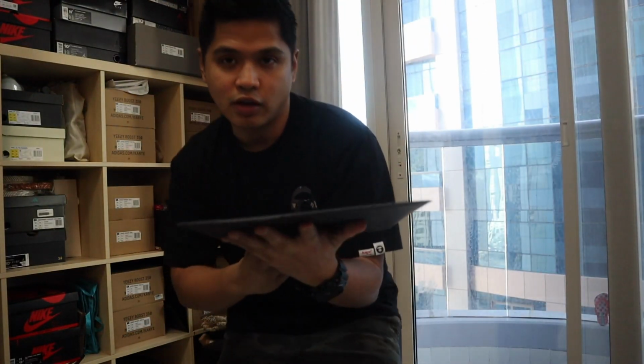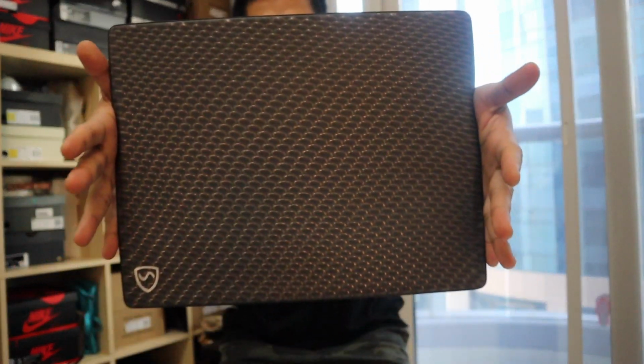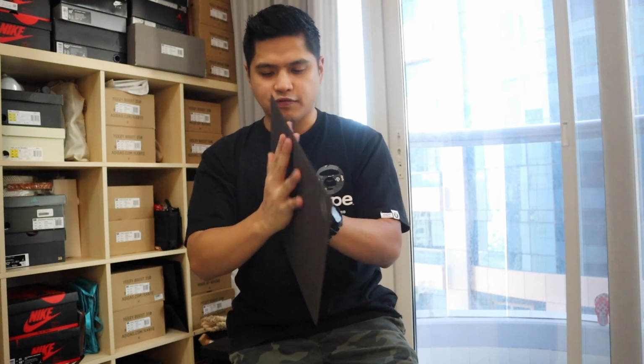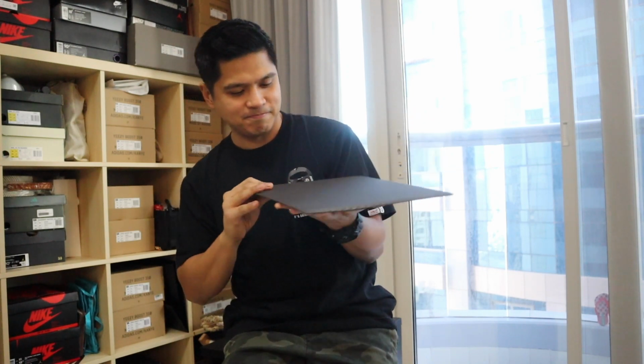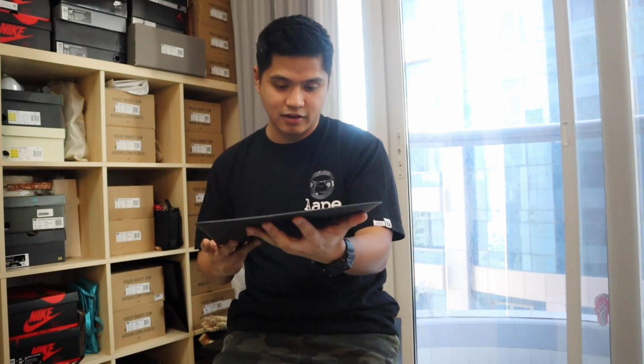Basically this is more for the laptop, if you look at the material and the way it was designed. So yeah, there you go guys, this is how it looks. It's really hard. You can actually feel that this is very high quality, and even the surfaces, they really thought it through. And hopefully this will work, especially on my problem.